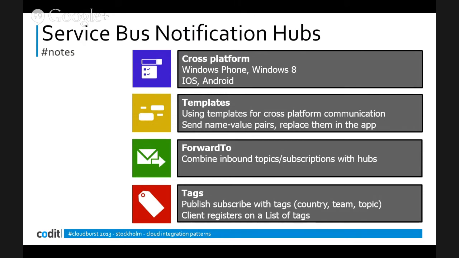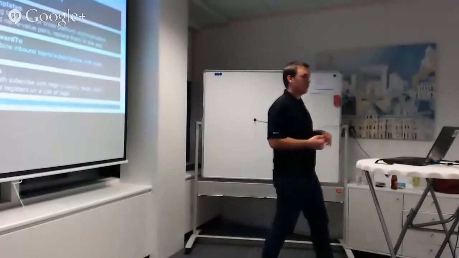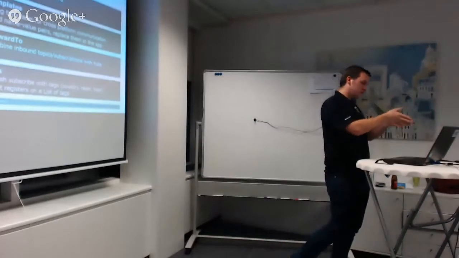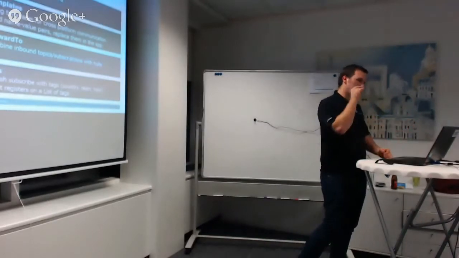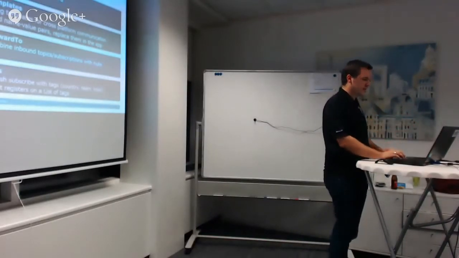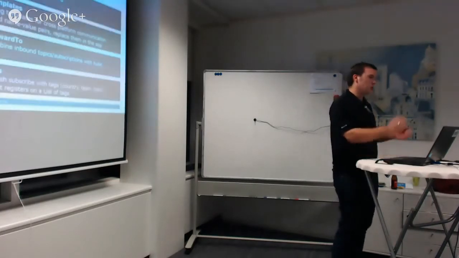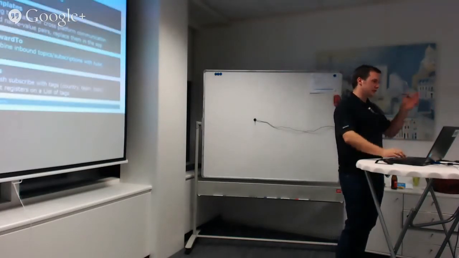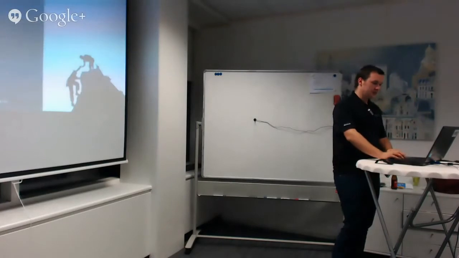You can do PubSub, like I said. So if you want to pick your specific team, you just do a subscribe, but from your client, and that's a very nice thing there. And not only on one tag, you can have a list of tags, right? It doesn't have to be one specific there.